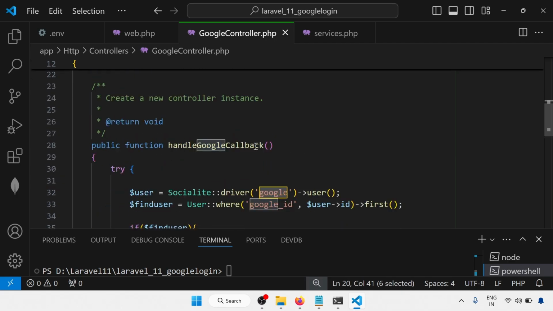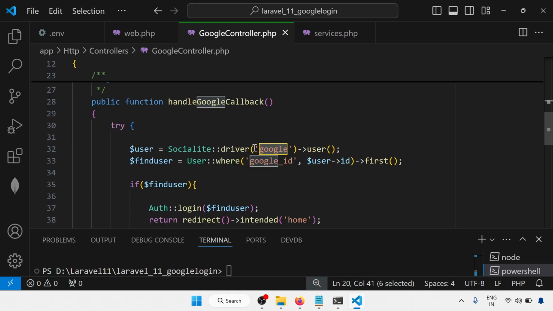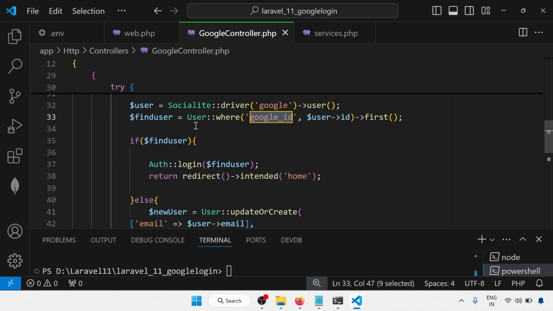And next handle Google callback. So here I'm calling the driver for Google, and from Google we're getting the data, Google ID, and we are checking in our users table whether the Google ID is there or not.